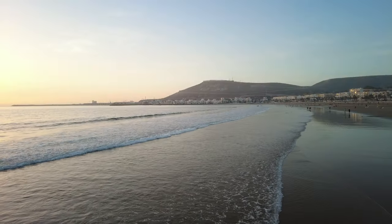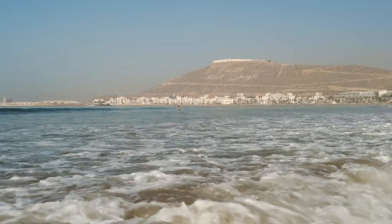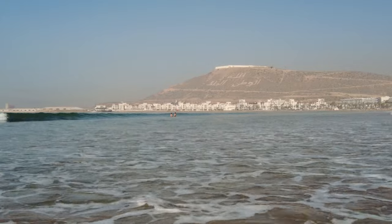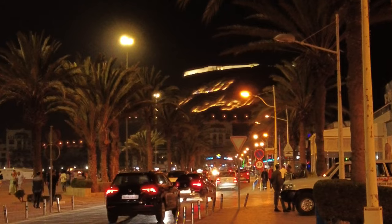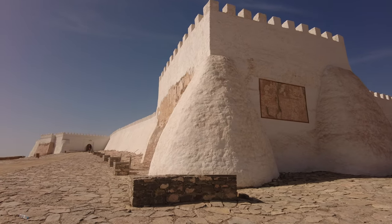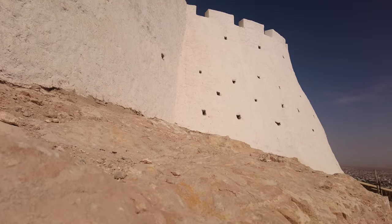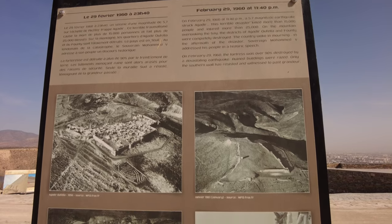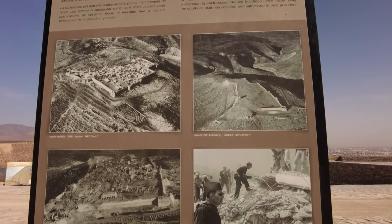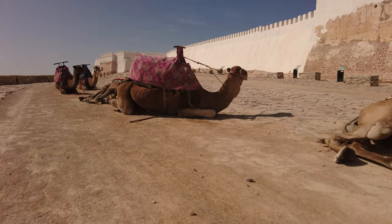The hill of the casbah is a landmark and symbolic place for the city of Agadir. The huge inscription on the southern slope is the Moroccan motto, which can be translated as: God, the Fatherland, the King. After sunset, the inscription is illuminated and visible for several kilometers. At the top, you can see the white walls of a fortress built in the 16th century, which later became the historic core of the city. In 1960, a huge earthquake hit Agadir, destroying much of the city, including the village on the hill. Only the rebuilt walls remain.